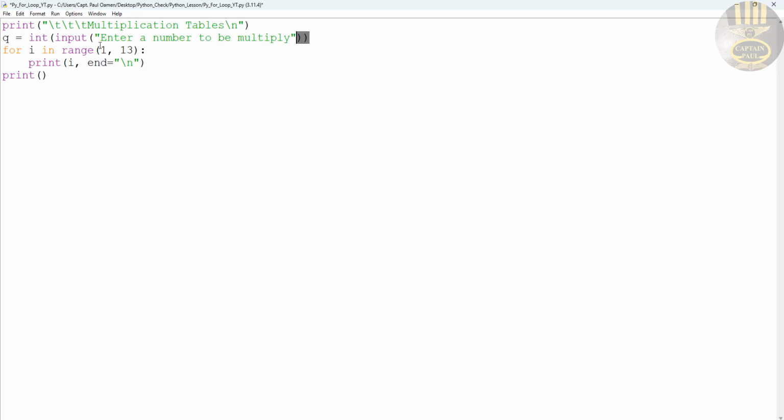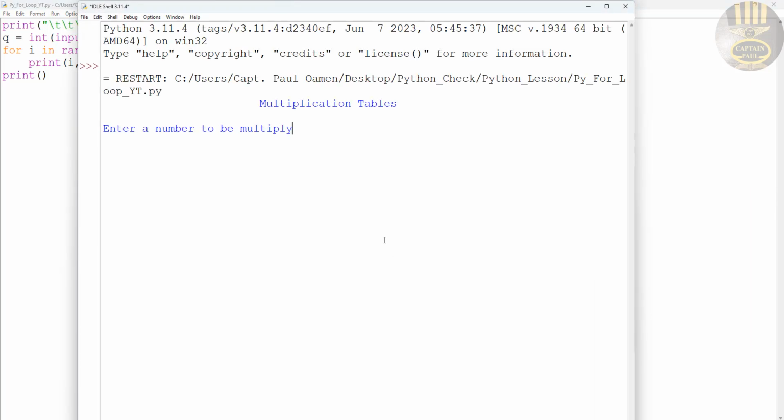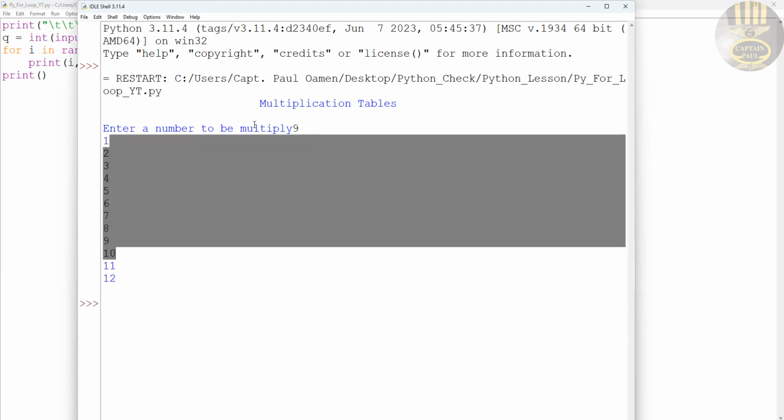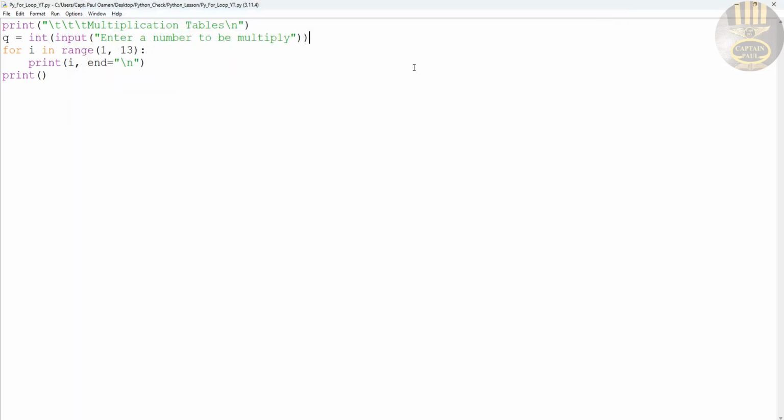Okay, so when you run the program, what will happen is it will prompt you to add a number. So let's say I run it now. Let's check out what's going to happen, though we won't be able to do our multiplication timetable yet. So I enter 9, press that, and it gives me all of this, but it hasn't made use of the 9. But we want it to make use of that very 9. So one thing is, let's put a colon in there and a space here.